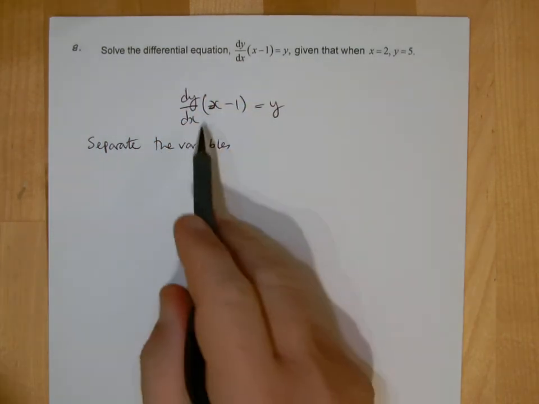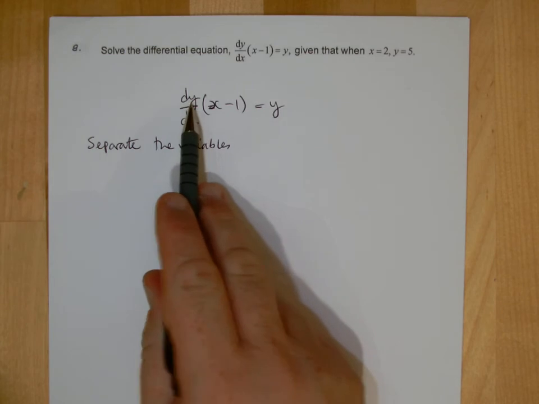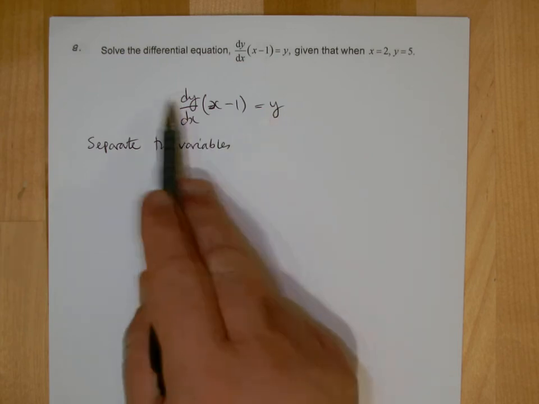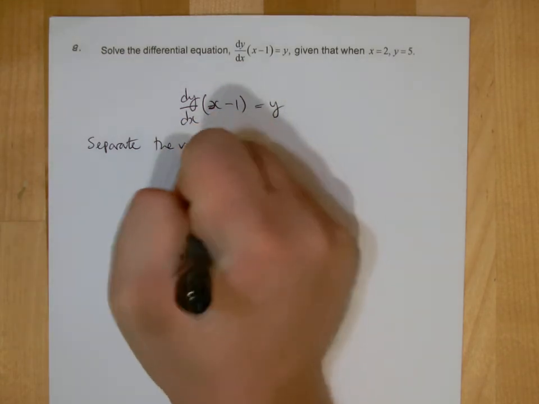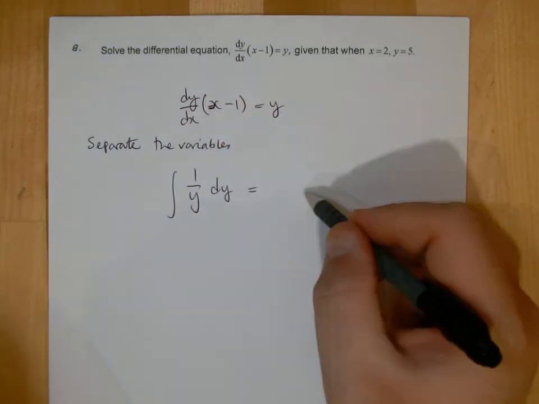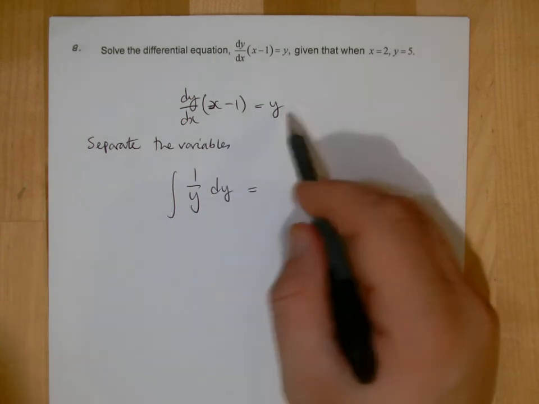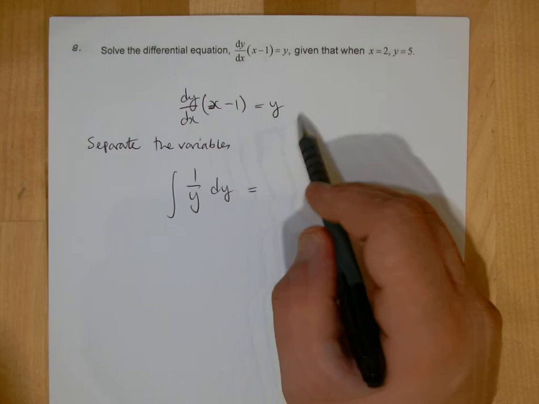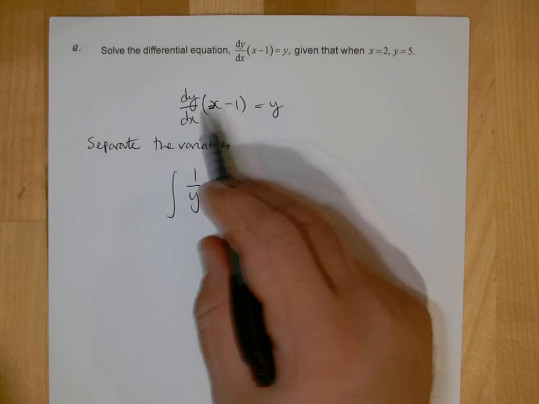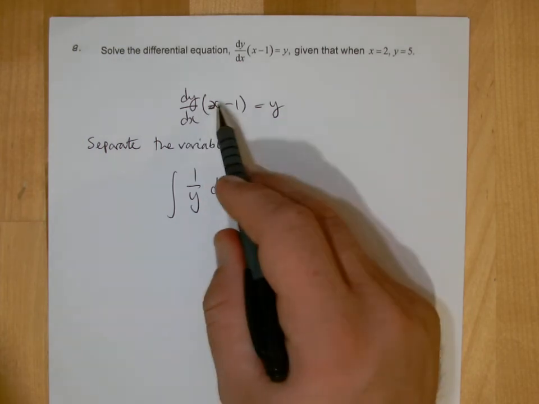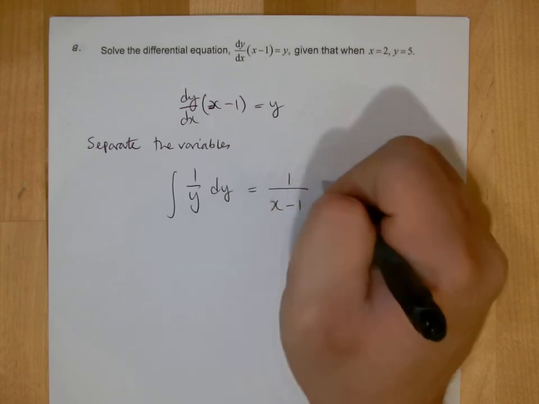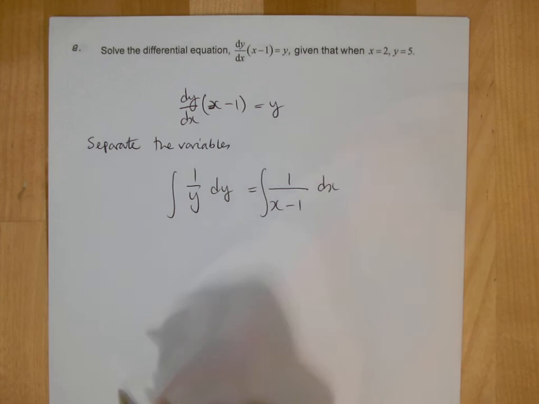In this case, I want to keep the dy there, obviously, and I'm going to take this y over. Because the y is on top, when I take it over, I'll divide. There's no other y term there, so it'll become 1 over y, with respect to y. Now on this side, there's no x term, so when I take that dx over, it'll be 1 times dx, and then this x minus 1 bracket is on top, so when I take that over, it's got to divide, so it'll be 1 over x minus 1 dx.